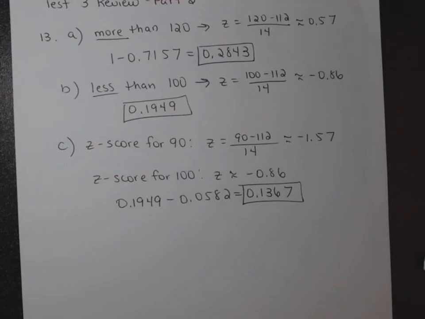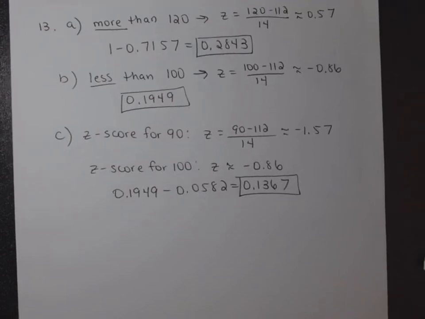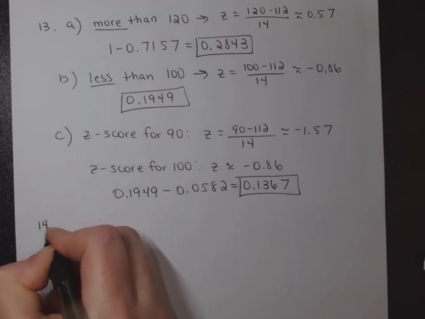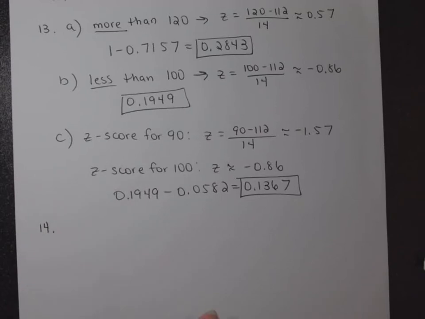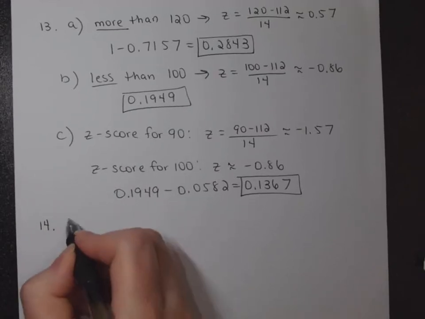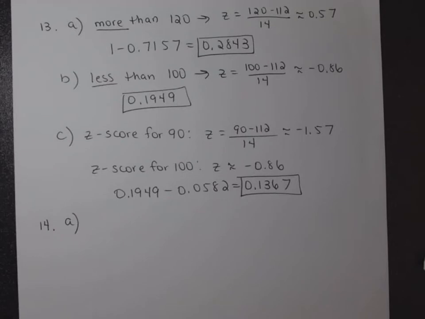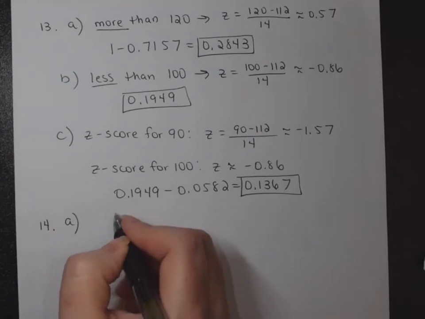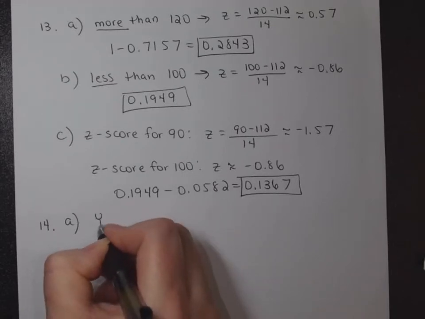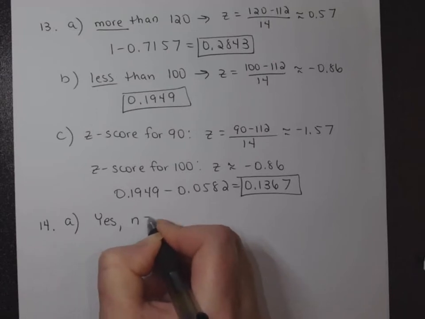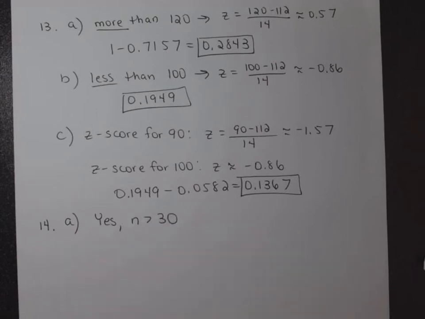In number 14, we change kind of mode and we start talking about sample size. And so this time you want to make sure you read the test really, really carefully when you take it. So first it asks, is it even appropriate for us to be using the normal distribution for X bar? Notice this is when we have to prove that we sampled a big enough size group. And since it's bigger than 30, 42 is bigger than 30, then yes, it's appropriate.